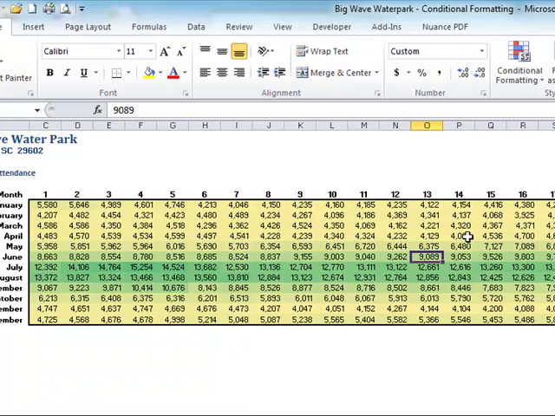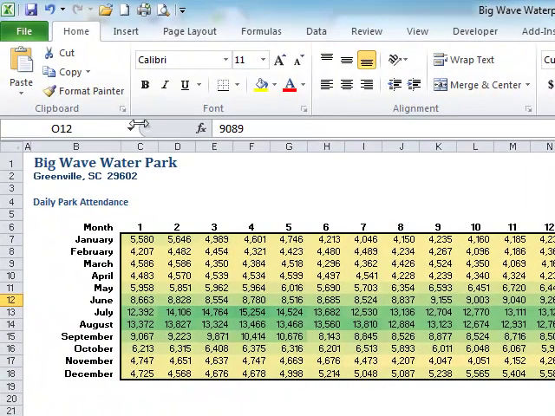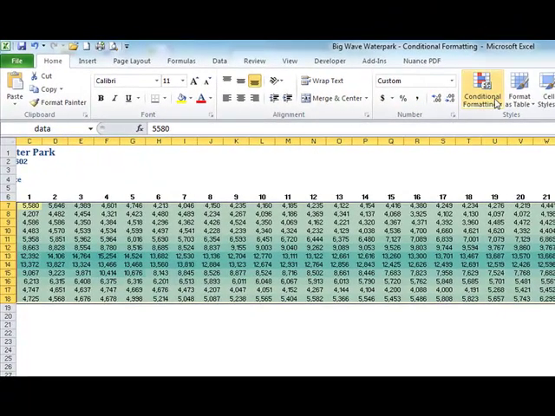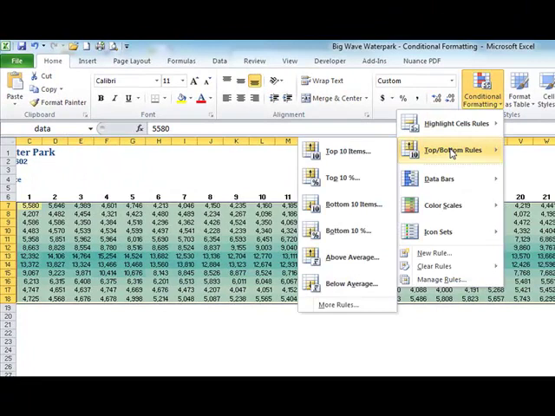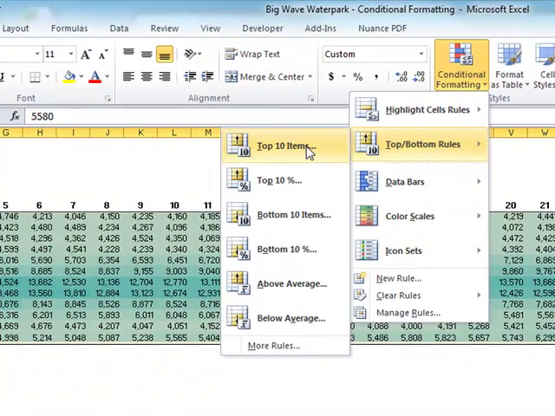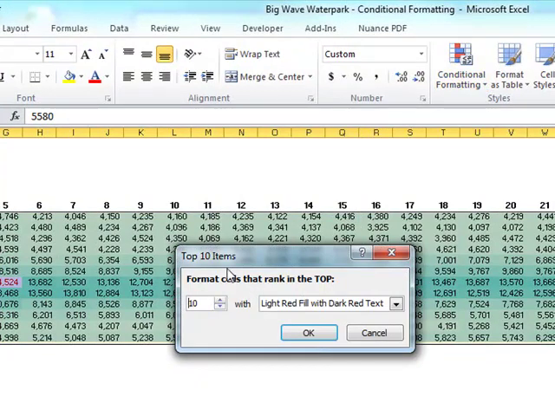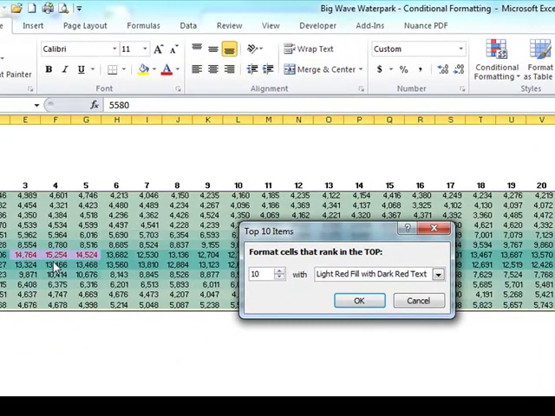So now I'm going to use another conditional formatting, and again you can put many conditional formattings on the same range. So I'm going to select my range, and this time I'm going to tell it I want to find the top value. Now I'm going to choose the top 10 and then I'm going to modify it, because you can see that the top 10 items will light up. You can see them starting to light up back here, but I actually just want one. I'm going to type in 1.